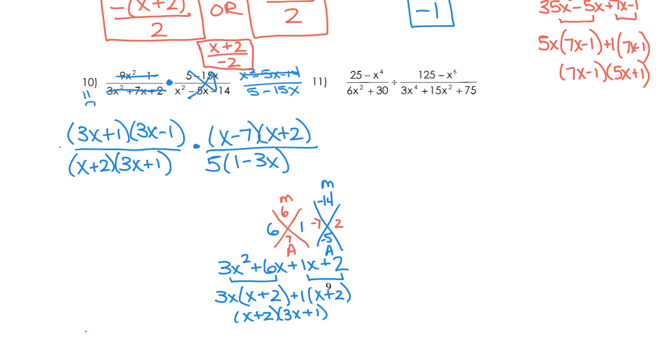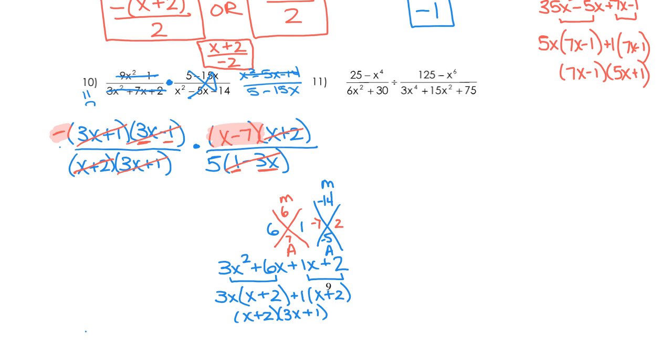All right, time to look for the factors that are exactly the same, and I see them, 3x plus 1 and 3x plus 1. Okay. I also see an x plus 2 and an x plus 2. I also see a 3x minus 1 and a 1 minus 3x. Notice the 3x's are opposite signs, the 1's are opposite signs, so this is one of those ones where we reduce to -1 and we leave the negative behind. I don't believe anything else will reduce.